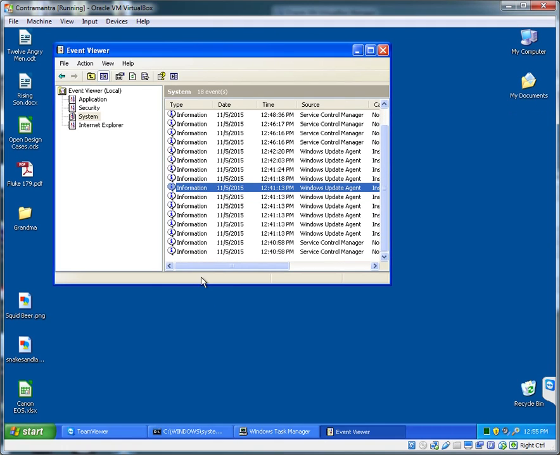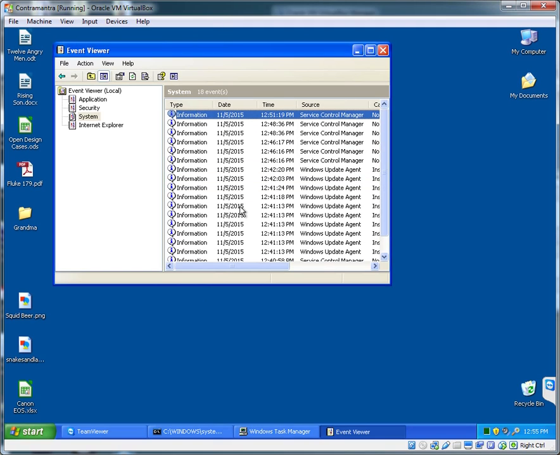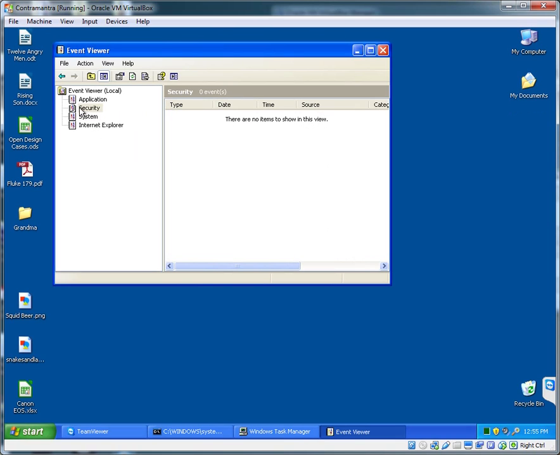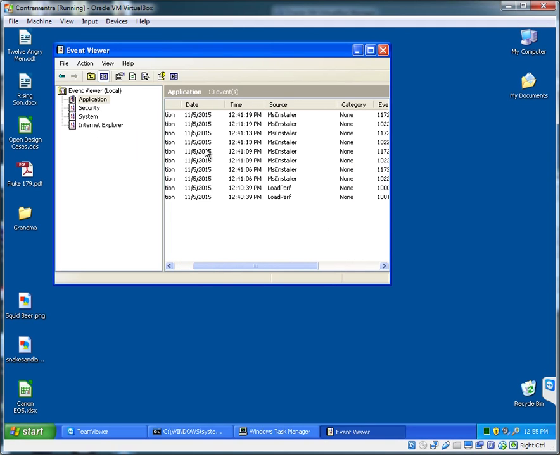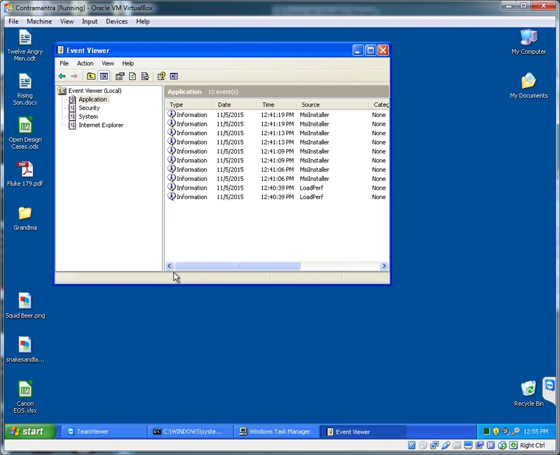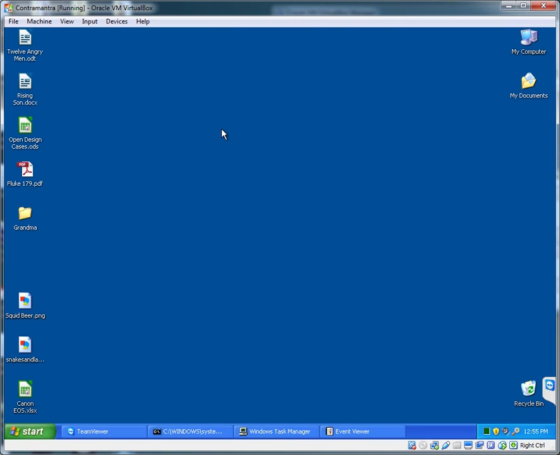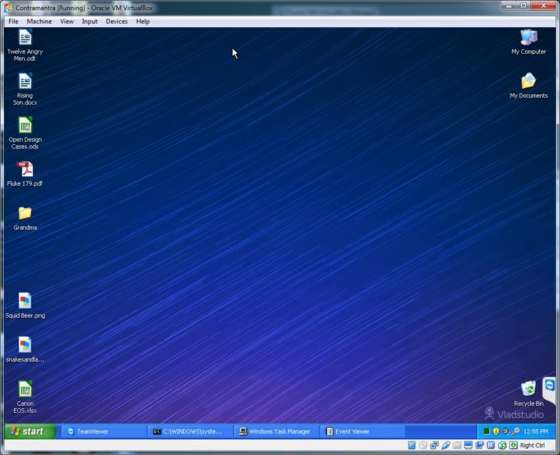Okay? So these are the unwanted information that get inside the computer. The events is 18 events, right? So these are the unwanted information that get inside the computer. You can see here on the system, they are occupying the space and they are destroying the internal software of your computer. There are no items to show in this view. This is a good sign for your computer. You can see on the security system application there are 10 events. So these get inside the computer and are bringing a harmful effect to your computer. That is the reason we are receiving the error message from the manufacturer ID of the computer. Okay.